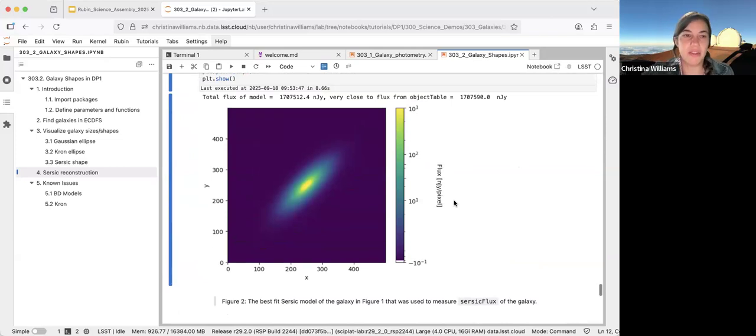At the end of this notebook, there are also some known issues that are useful to be aware of as you explore the shape parameters in the object table.